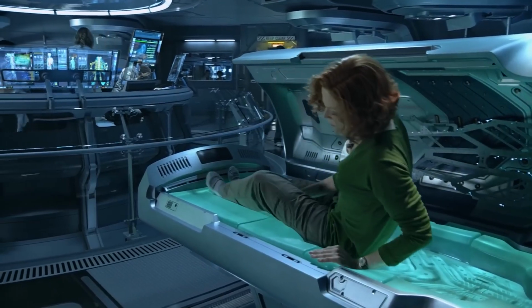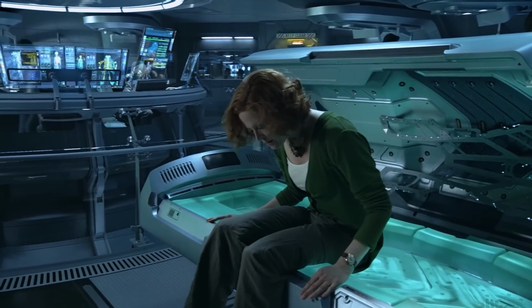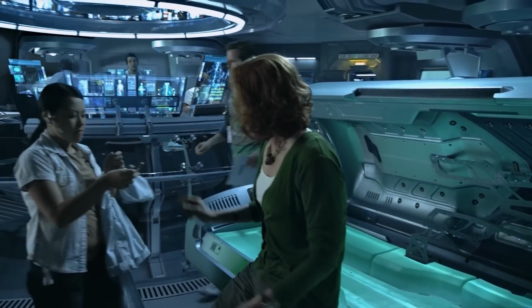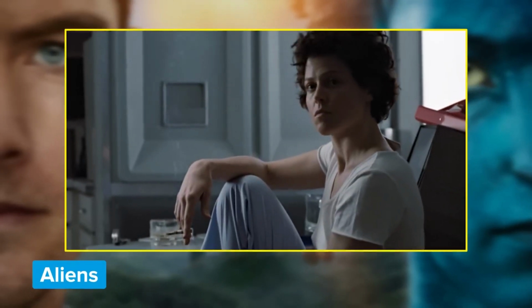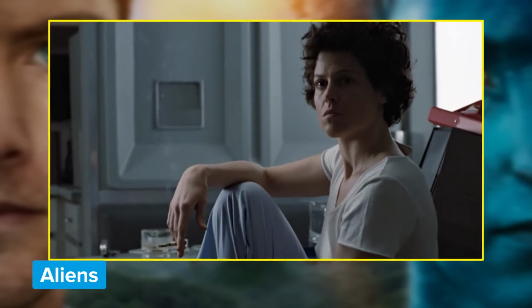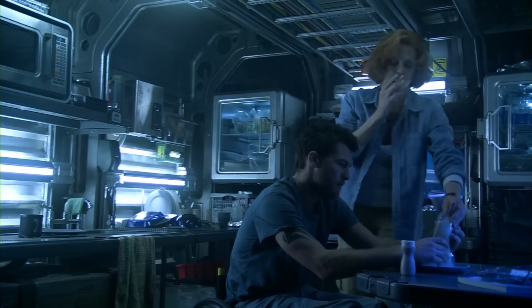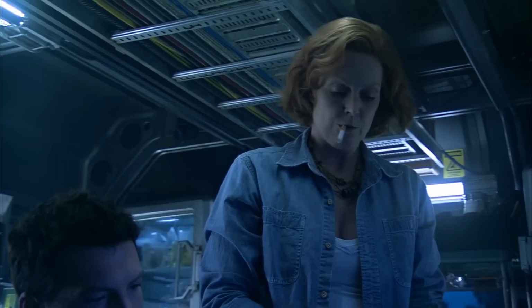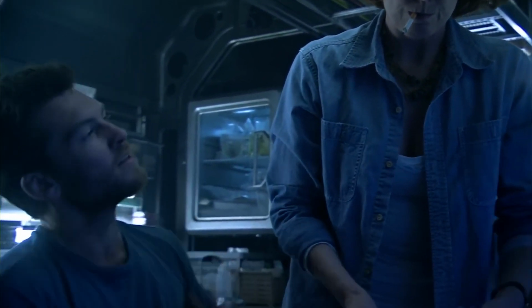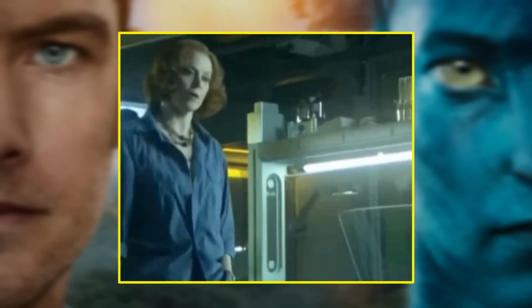When we first meet Dr. Grace Augustine, played by Sigourney Weaver, she's coming out of the Avatar Link session and barks for a cigarette. We've seen Sigourney Weaver smoke as Ellen Ripley in another James Cameron classic, Aliens, but this time around the cigarette isn't hazardous to the actor's health because the cigarette isn't there at all. Weaver's smoking a computer-generated cigarette. On the Blu-ray release of the film, you can see a scene of Weaver in the special features before the cigarette and smoke were added.